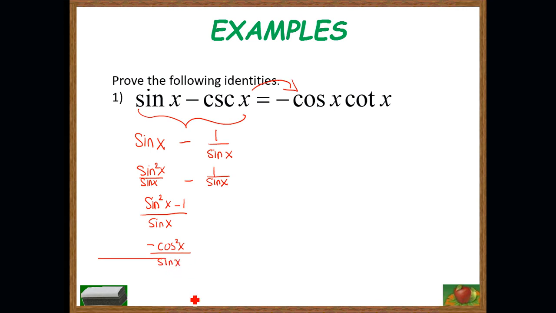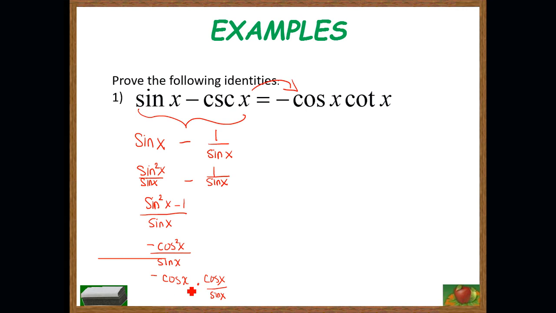over sine x. Now, please remember where we're trying to work ourselves to, right? This is where we want to consider our goal. Look up here. What do we have going on? We have a negative sign. Already have that. I need some cosines that are involved. Already have that. And I need to somehow get a cotangent out of this. Well, looking at my expression down here, what if I changed my cosine squared into a negative cosine of x times another cosine of x, but this one's going to be over my sine x.